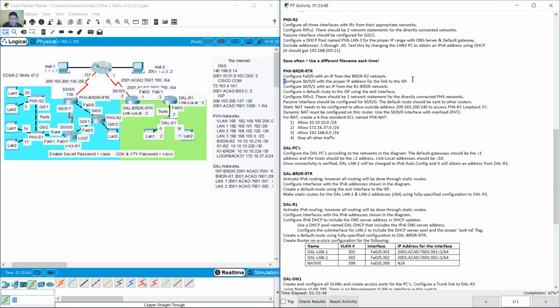Serial 0. Serial 0 is connected to the cloud. Okay, the IP address is here, 209.65.200.138.